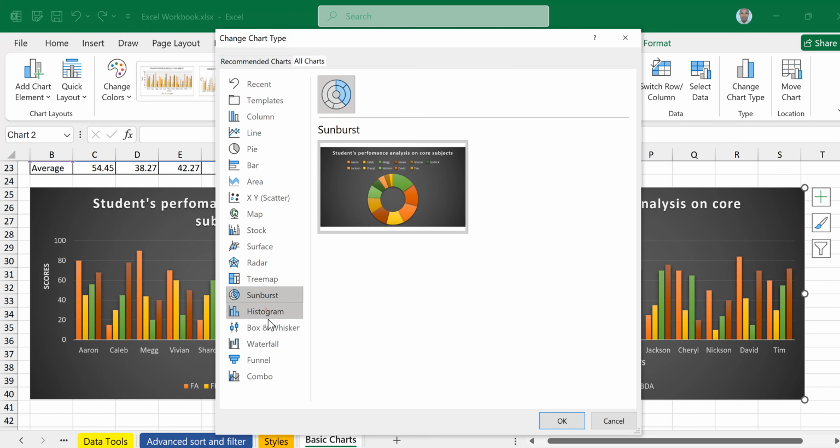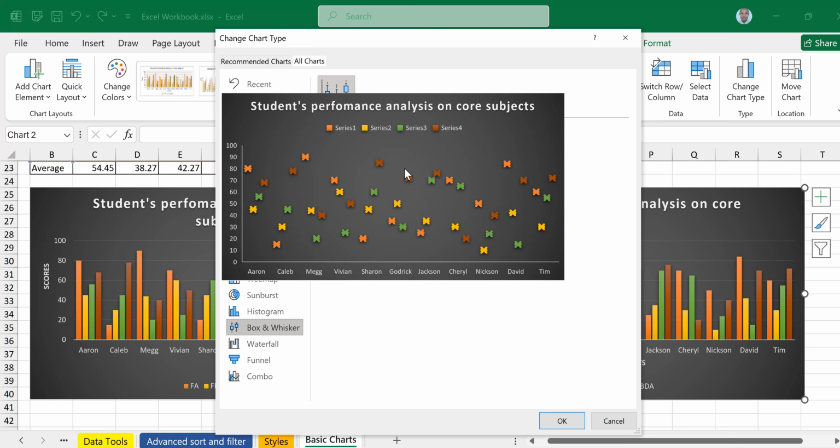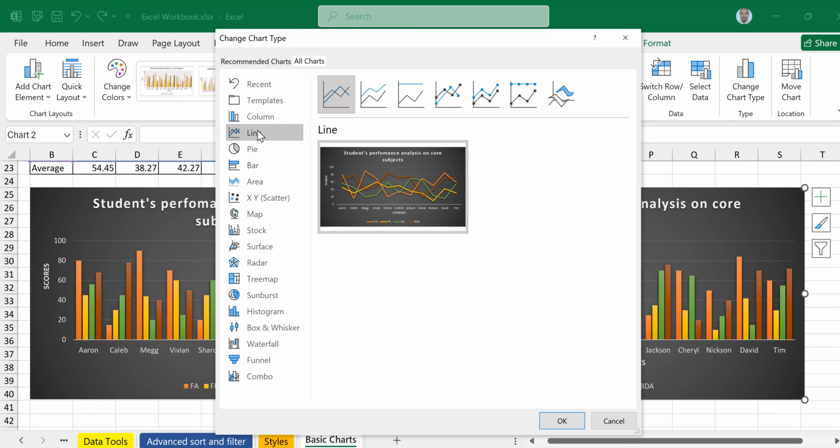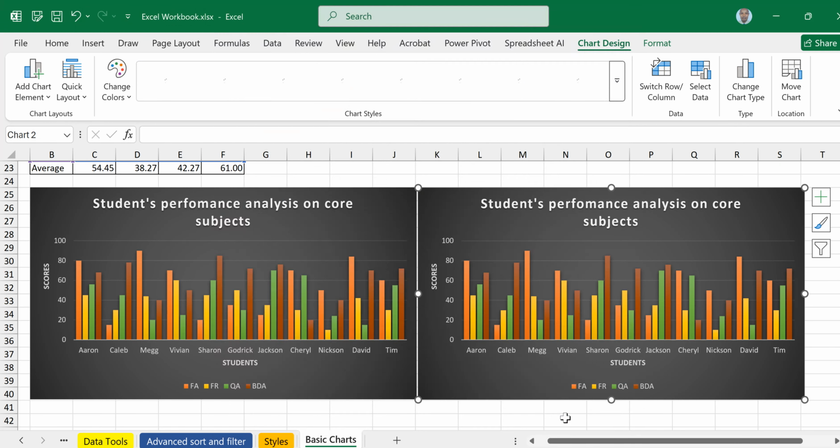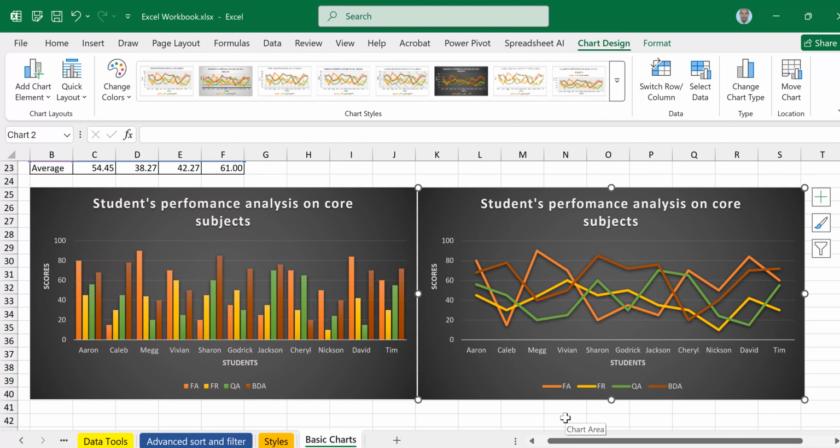You can see I'm changing the chart types. Not box and whisker, line. Just click on line and then okay.